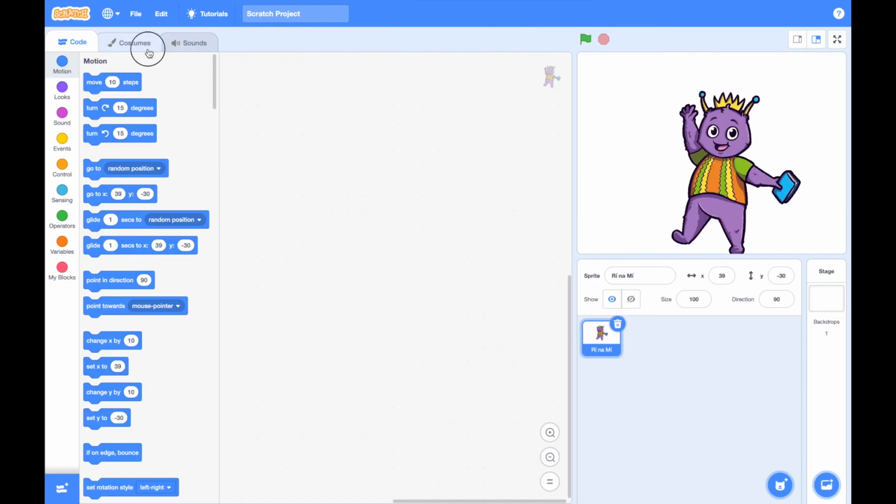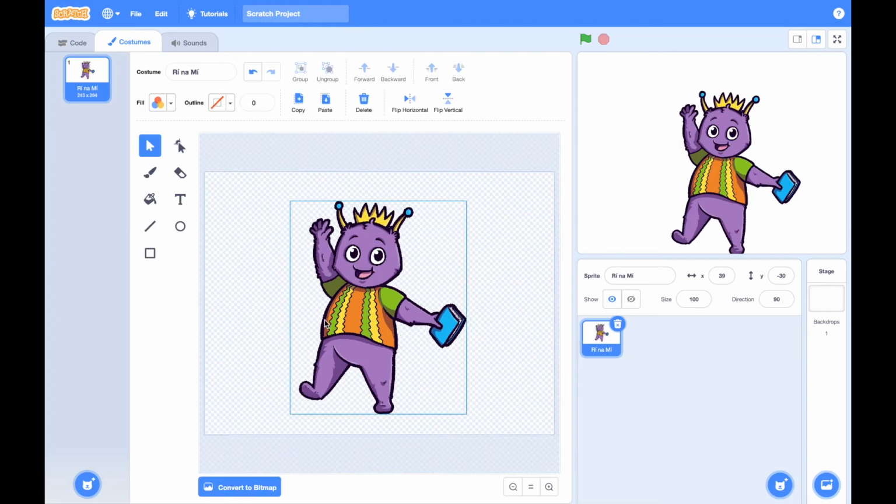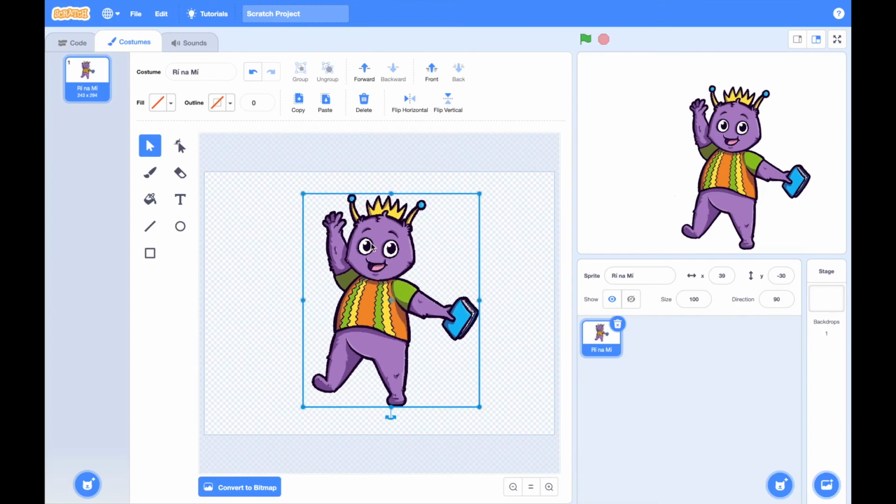So we can go to the costumes. So this is a PNG, so it's going to be a little bit fuzzy. But what we can do is we can convert to vector. That's it there. So the vector, we can move things around. Because this is a picture and not one of the sprites that we create ourselves, it's not grouped together, so we can't actually physically say take this arm out, or say we didn't want this arm, we want to give him 2 books in his hand. We can't physically take that out. So what we're going to have to do is we're going to have to go through the tedious process of cutting everything out.